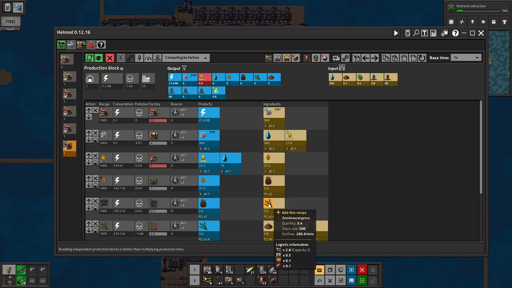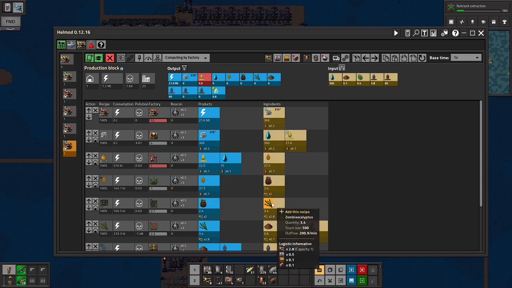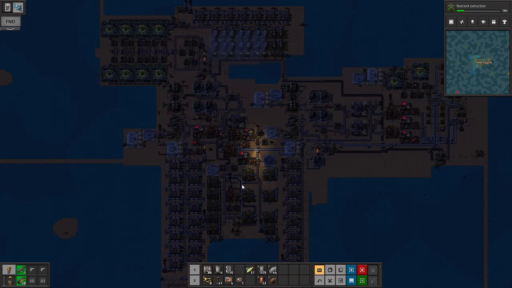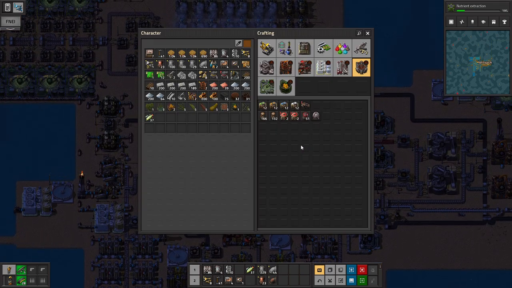Oh wait. I'm wrong. I feel much better about that. All it is, it's not Beanafran turning into beans. Instead, it's Zombie Calyptus turning into beans. But it's still beans. We are going to do this setup. Absolutely, we're going to do that setup.